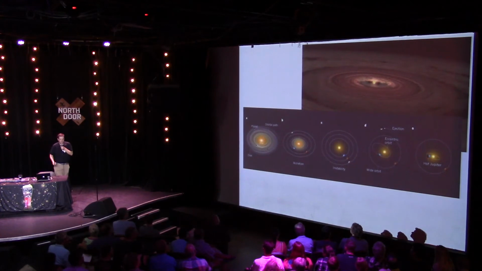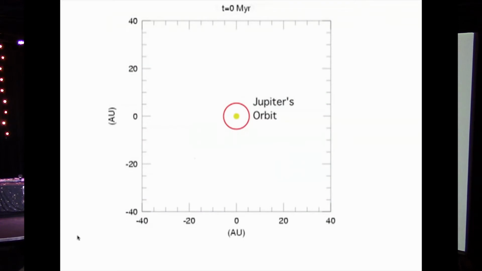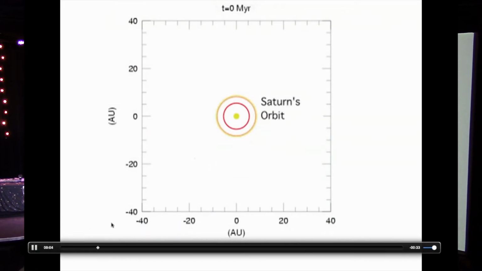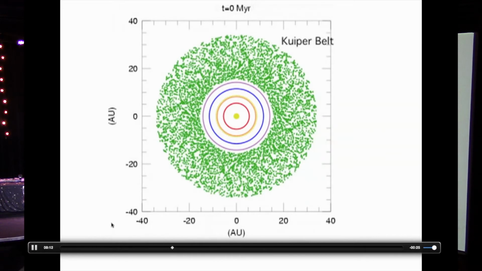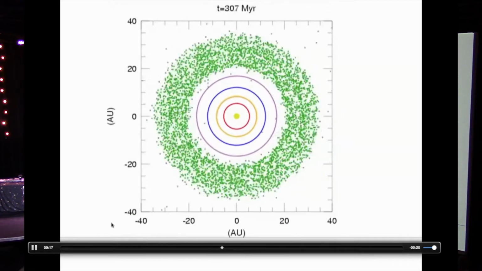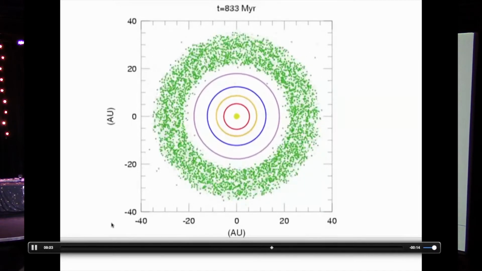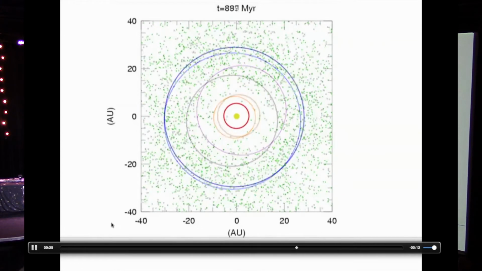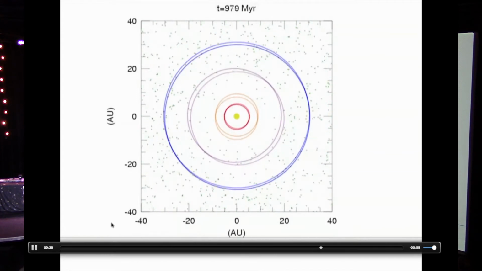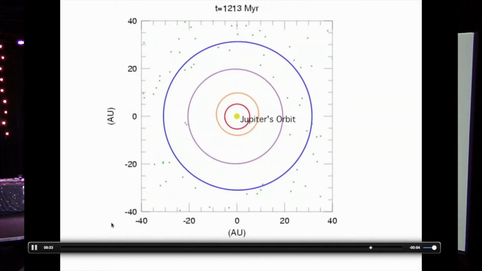And in fact, we think this exact thing happened in our own solar system, and that's what this animation is meant to show. This is the four outer planets, Jupiter, Saturn, Neptune, and Uranus, and their orbits very early on when the solar system was young, just a few tens or hundreds of millions of years old, and a much more dense Kuiper belt of outer comets than what we have today. As the planetary system evolves, all of these comets are kicked out through these orbits. Then very, very quickly, all the orbits of the outer planets change. And this gives us the kind of orbits that we have today, very different than what they started with.